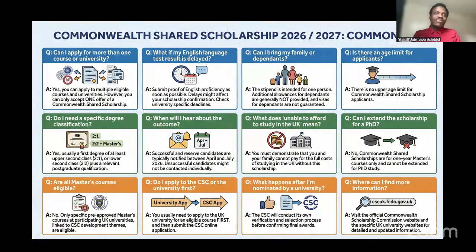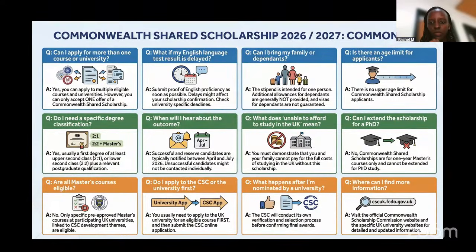The university will have a strict requirement about not accepting anything that is not maybe a first degree. So I think that's where the challenge is. I think for Commonwealth Shared, you can still submit your application. But what of the university that you're applying to? Will they consider your application if you use HND? So I think that's the key thing here.